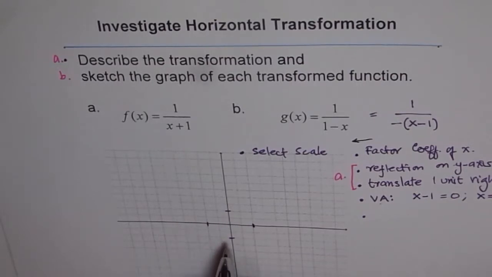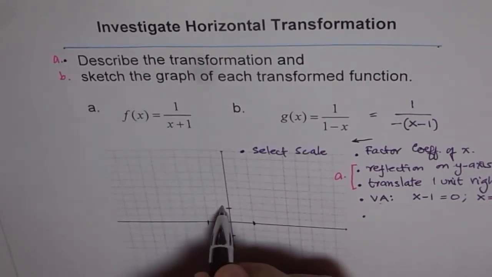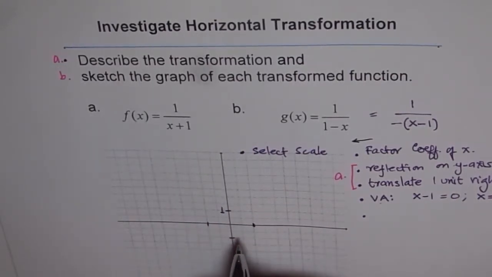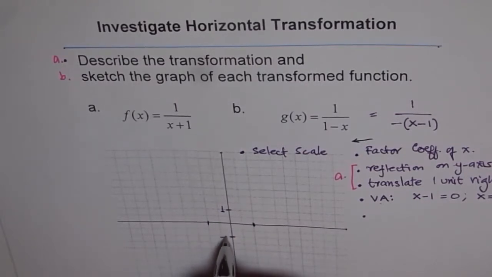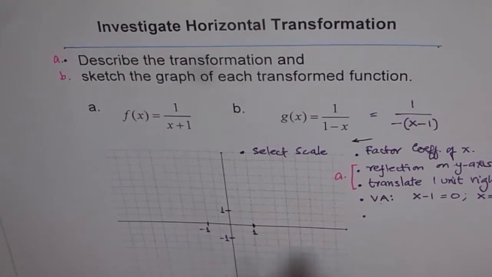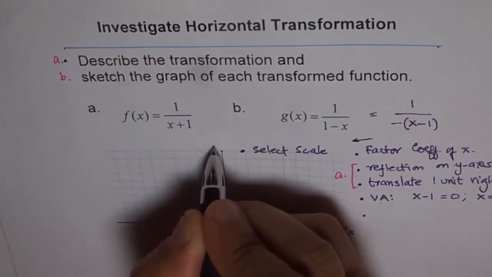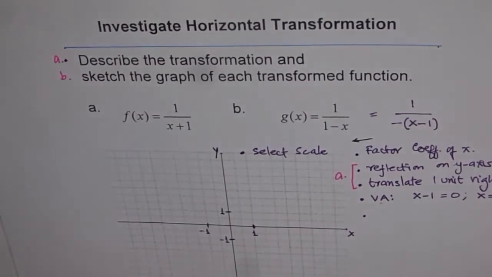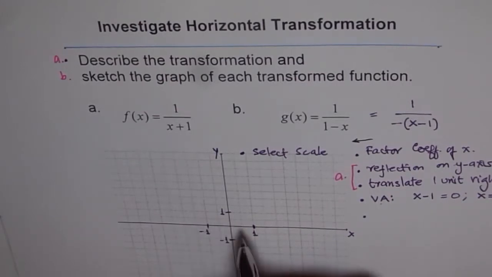Remember, this is the most useful tip. So you get plus 1 here, and we get minus 1 here. So you get plus 1 here and minus 1 here. So that is your scale, this is your x-axis, and that is your y-axis. So make a scale with at least 2 units for 1, right? I don't mind if you put 4.